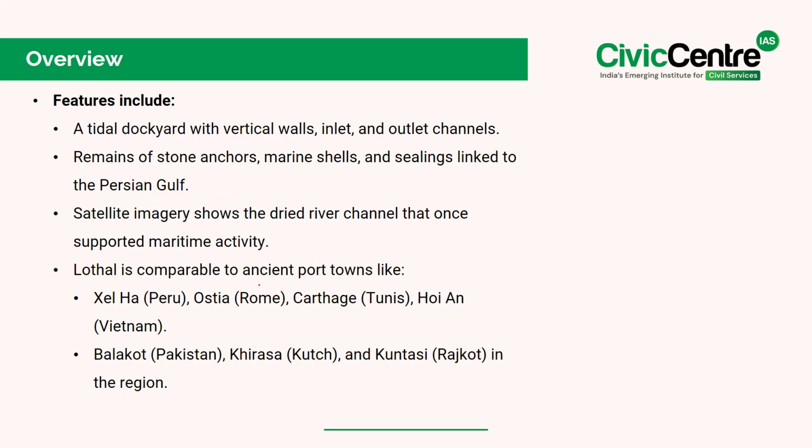Now, what are the different features of it? See, a tidal dockyard with vertical walls, inlet and outlet channels are there. And furthermore, the remains of stone anchors, marine shells and seals are linked to the Persian Gulf. Also, the satellite imagery shows the dried river channel that once supported maritime activity.